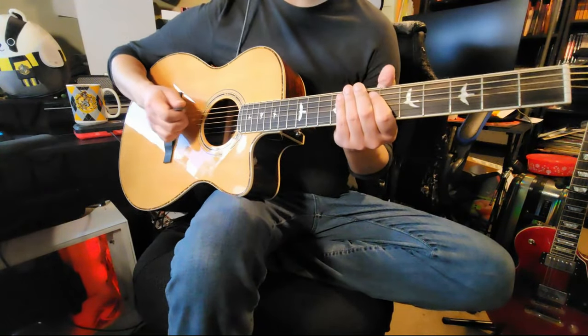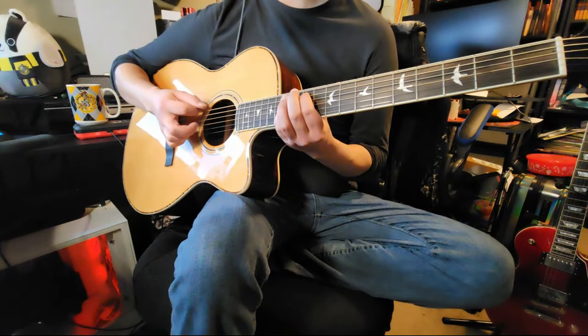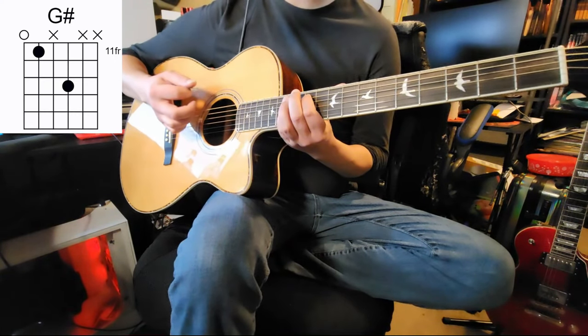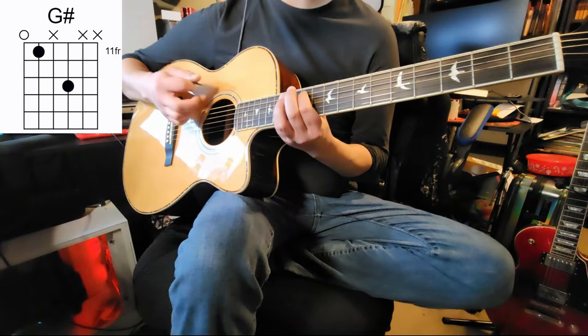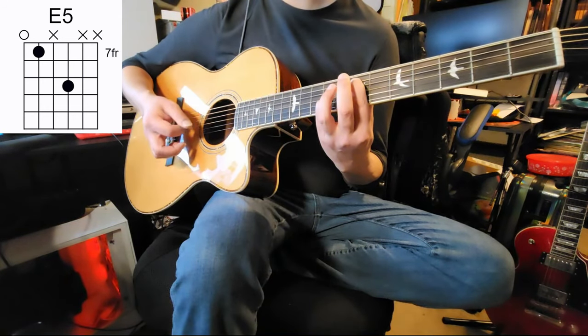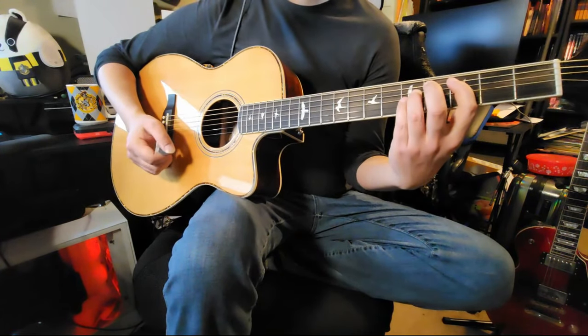And on the third time, it's going to play exactly as the first. So, palm mute the 6th string, upstroke on your octaves, then down, up, down, up, then move up to the 7th and 9th, down, up, down. So let's play that whole section together.